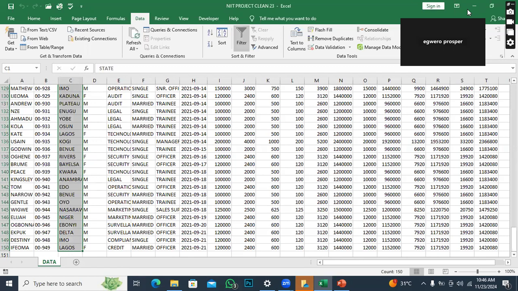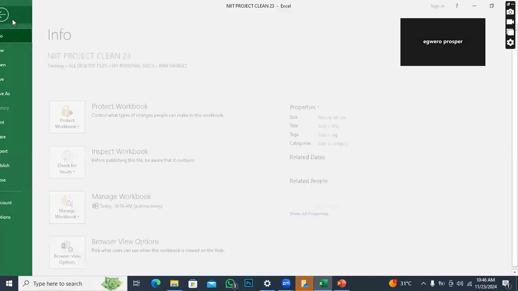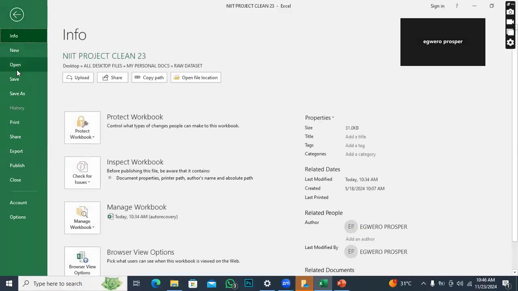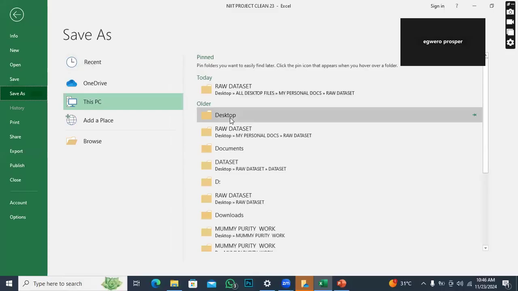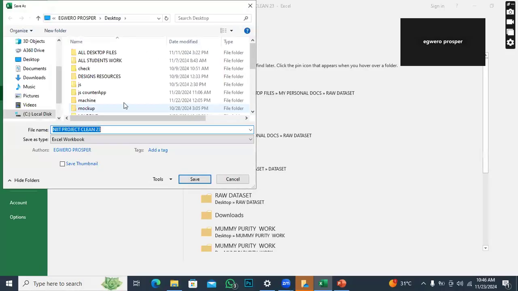Let me give out this guideline. Before applying this, you have to make sure that you duplicate the data set you are working with, because once it transforms this data, you can no longer have access to the raw data for subsequent analysis. So the first thing I'm going to do is save a copy of it for the particular work I'm doing. Let me differentiate it by adding 4 to this one, which means I still have the old one.